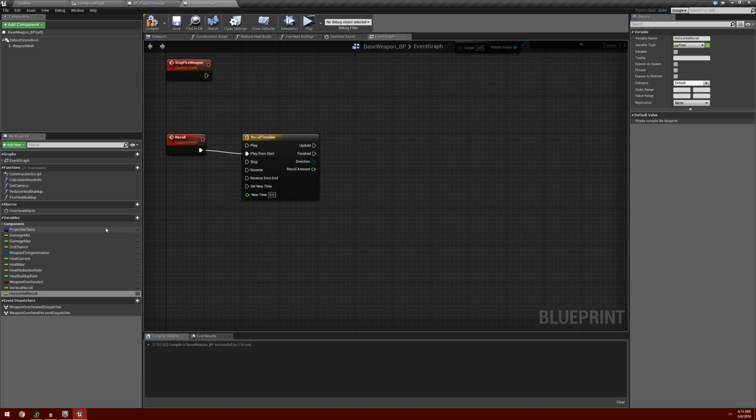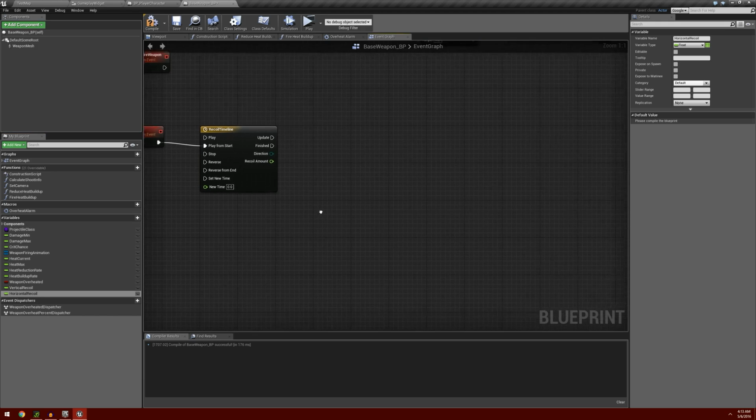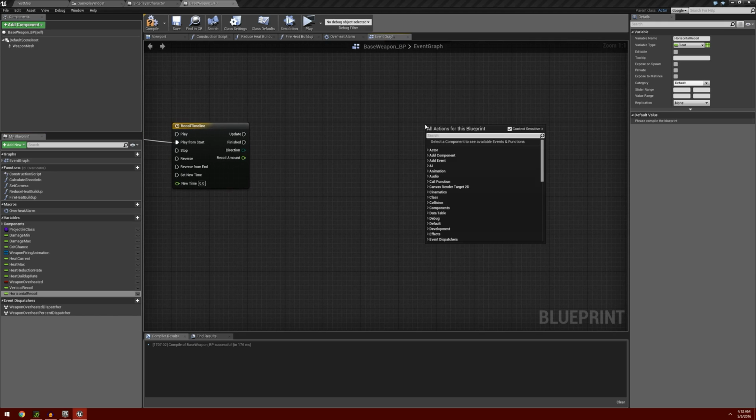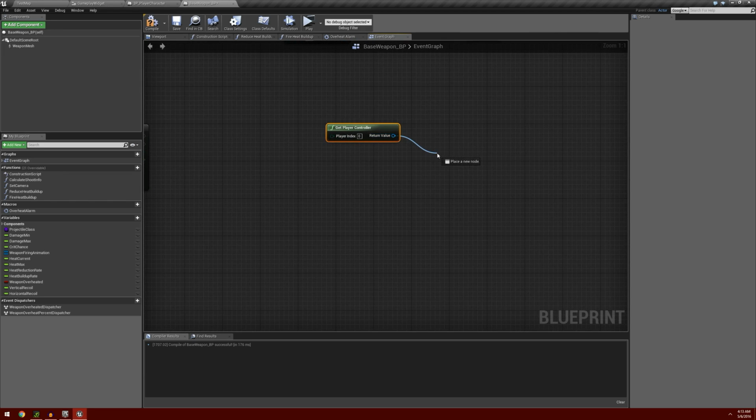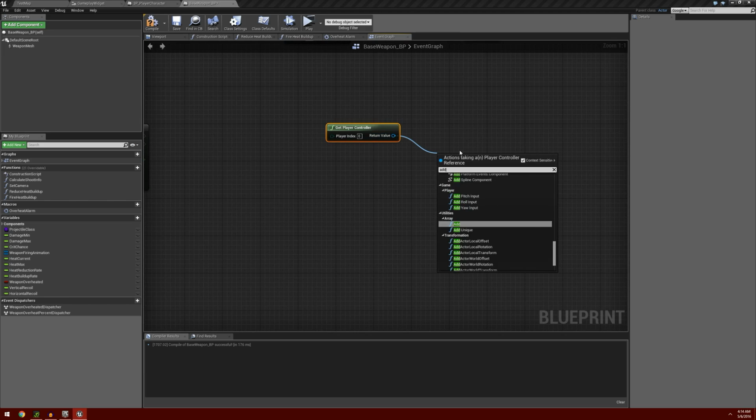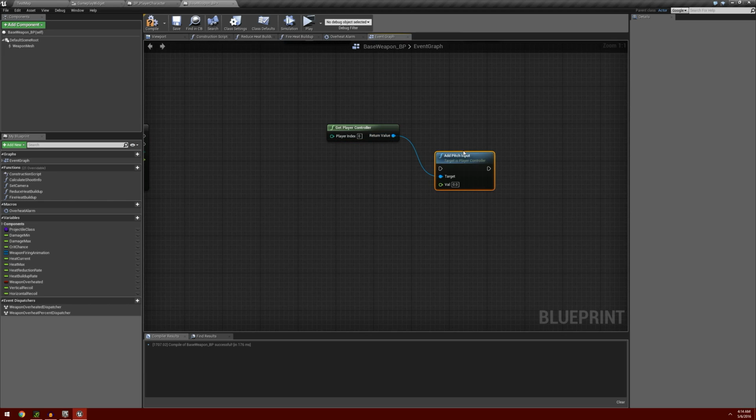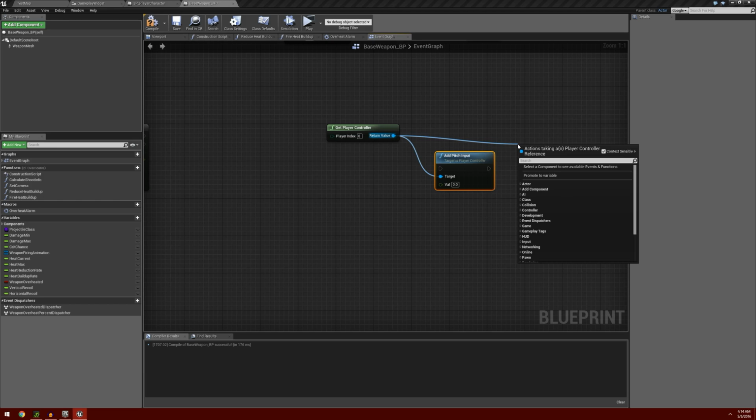And what our recoil is going to do is it's going to add input to our player controller. So to the right here, I'm going to right click and we're going to get our player controller. And from our player controller, we're going to drag off and add a pitch input. And we're also going to drag off from our player controller and add a yaw input.